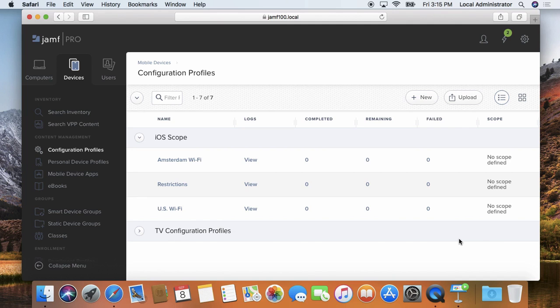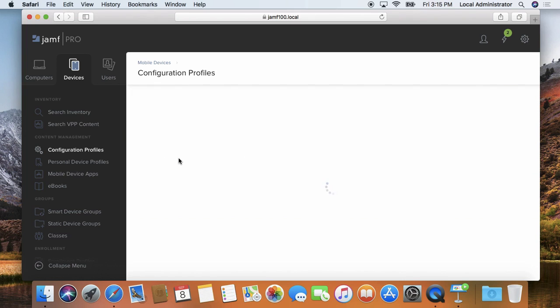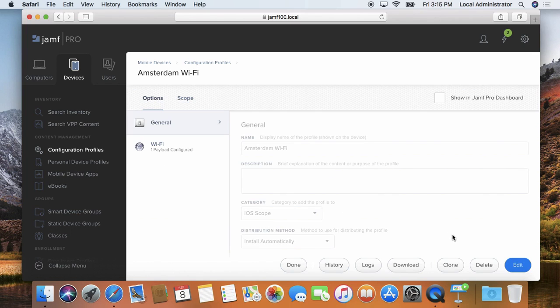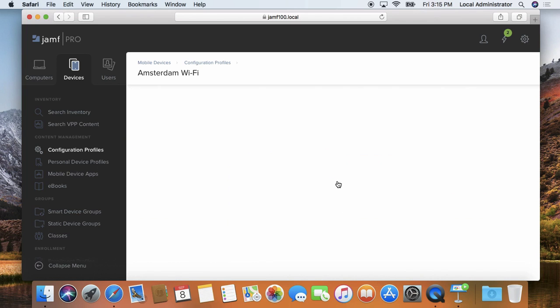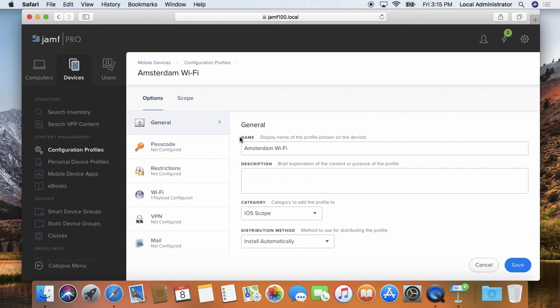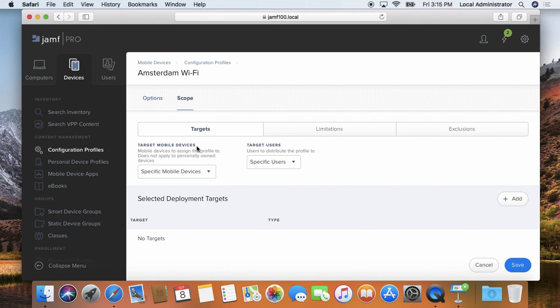If we want to deploy Wi-Fi settings to devices in the Amsterdam building, we can select that profile, edit, click the Scope tab, and under Targets, take a look at the drop-down menu for Target Mobile Devices. The two options are All Mobile Devices or Specific Mobile Devices.